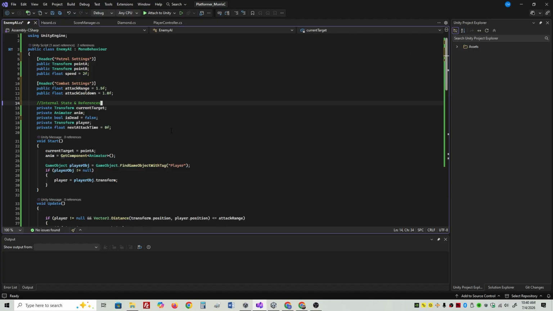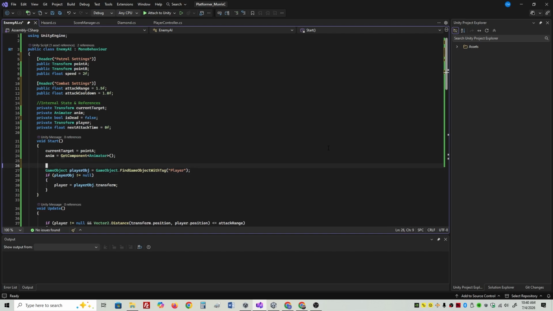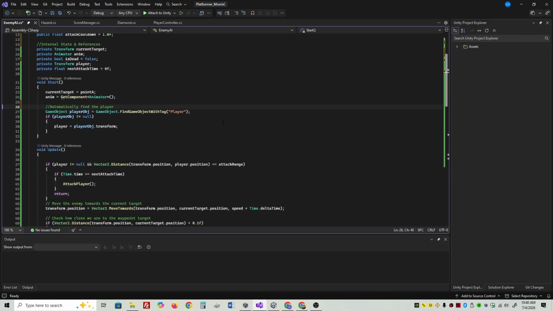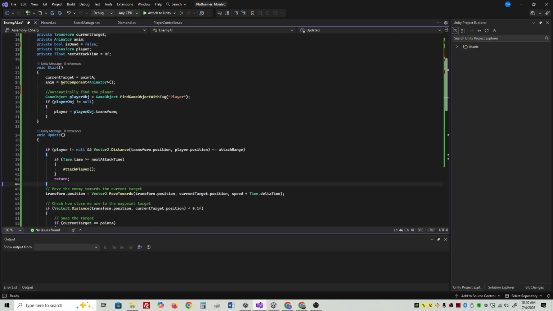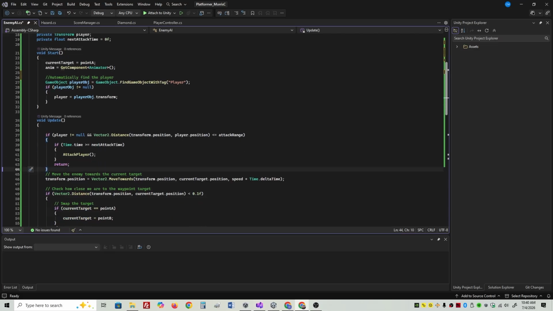It's always good to try to comment out your code so that if you're working with another programmer, they're going to want to be able to know what you did and what things are doing. Automatically find the player, because while they should know, right, the mindset is everybody's at different speeds when it comes to coding, and so we need to make sure that we're accounting for the lowest common denominator, if that makes sense.